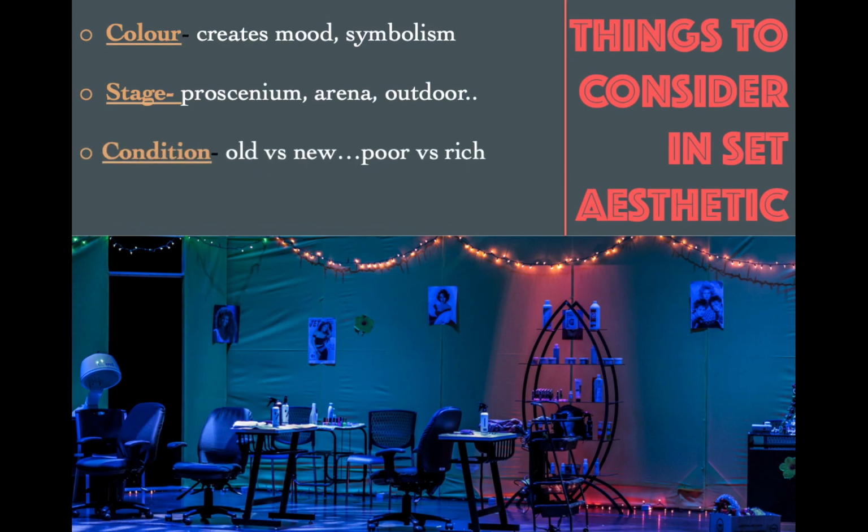The condition. So of course, if you want a house to look like a new house, or you want it to look like it's been lived in, things will either look brand new or they look used, and of course that would indicate a lot about the story or the people who live there. So a mansion absolutely does not look the same as a board house. If the play is set in a board house, then you're not going to have a mansion on stage. That would not make sense.